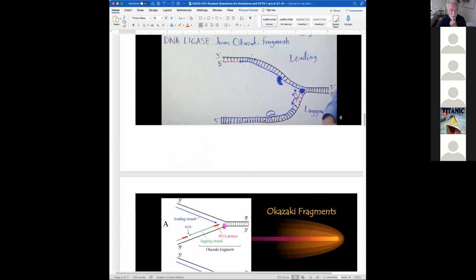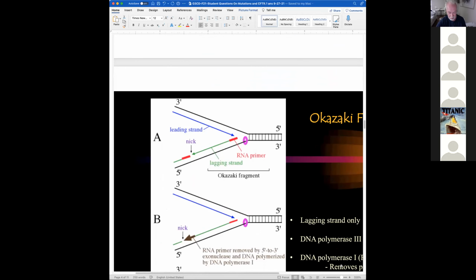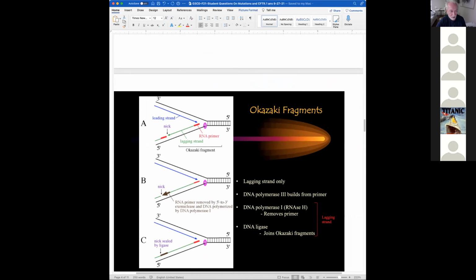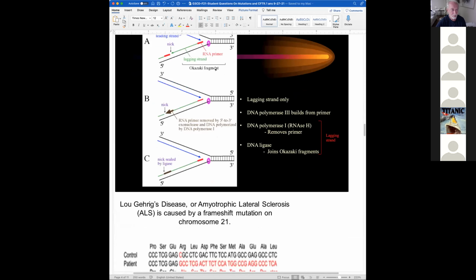And then to make it even more complicated, remember this happens on the leading strand, and there is a lagging strand where you get Okazaki fragments. And that involves two more enzymes, RNase H and DNA ligase. So to do this lagging strand, new primers, RNA primers, have to be put down so that DNA polymerase can start and do some copying in this direction. And then when it bumps into a primer that's already there, RNase H removes that. And then DNA ligase seals the gap. It's called a nick, the gap between them.